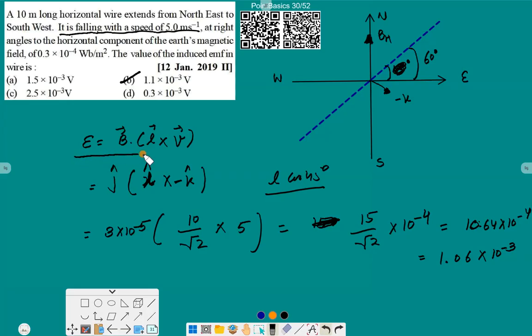Here, to get a value out of this formula, we have a dot product and here we have a cross product. So this cross product must not be in the same or opposite direction of the magnetic field. That can only happen when all of these three are in different directions. If this is in X, this is in Y, then this should be in the Z direction. So magnetic field, length and velocity, all three in different directions, only then we can get an answer from this formula. Now, let's move to the next one.